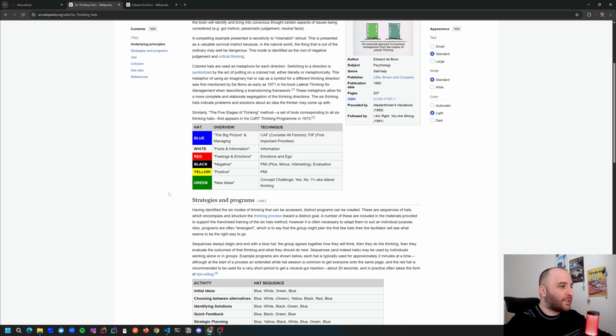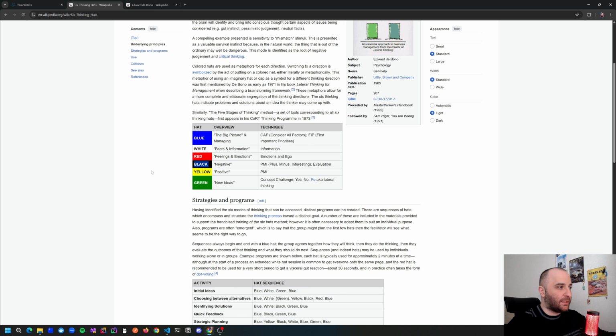During the discussion, those people who wear those hats cannot deviate from their role. Meaning that, for instance, if I wear a black hat, even if I feel positive about the ideas that I hear, I still need to be negative because that's my role.